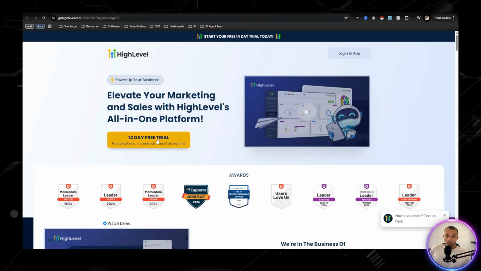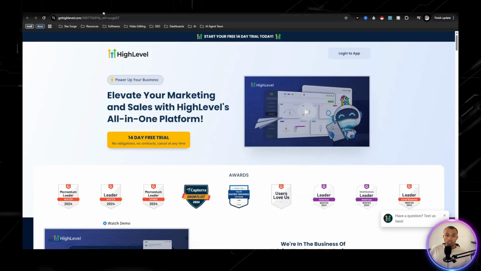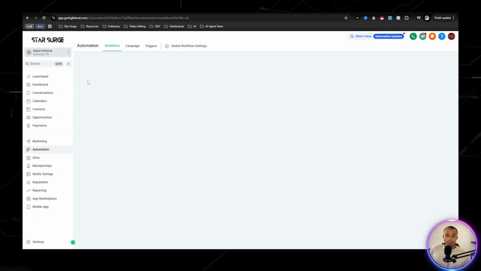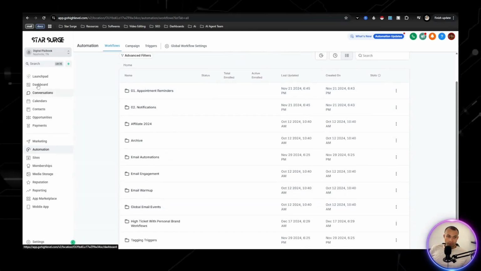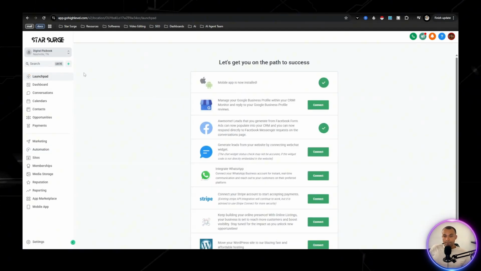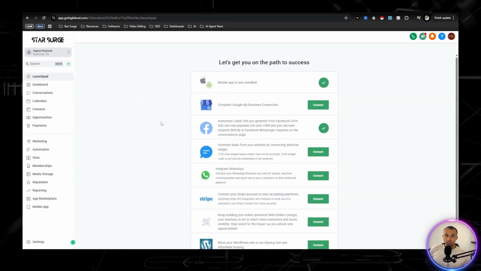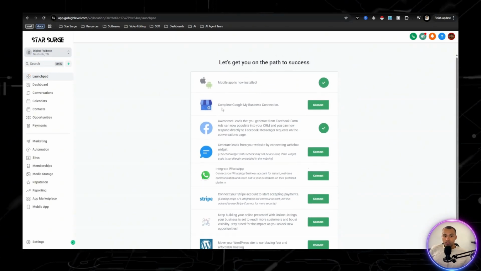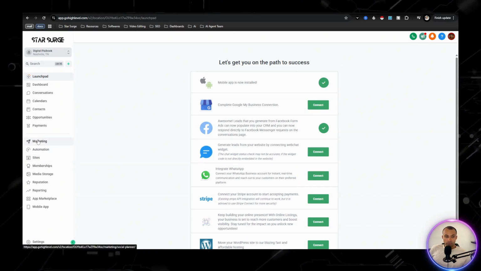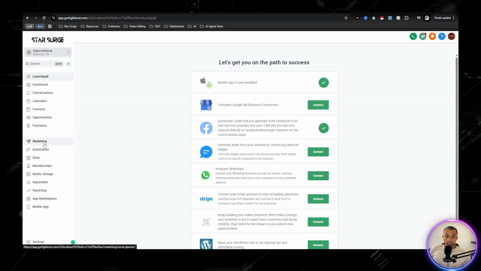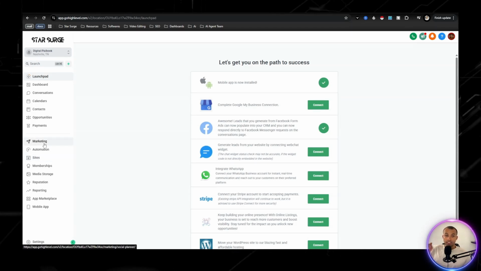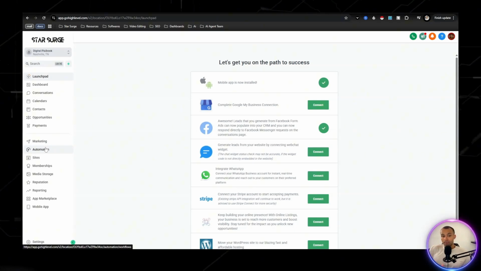So you want to get Go High Level. And when you do, it's going to look like this. This is the dashboard, and this is your sub account. You don't really have to worry about anything over here. The three areas that we're going to be talking about are marketing, automations, and sites. Marketing, that's where the social planner is, which is going to allow you to schedule out your short form content. We have automations. That's where you're able to create email automations. And then sites, that's where we're going to be able to create your funnel.